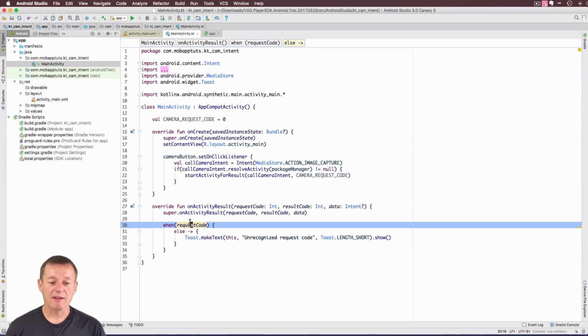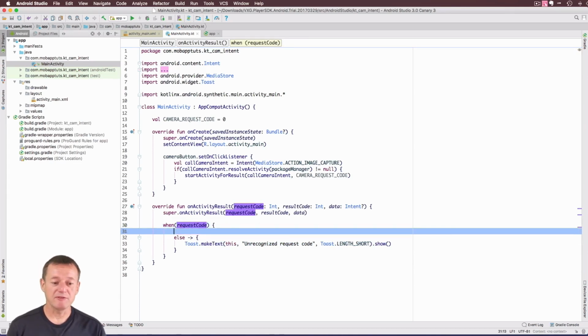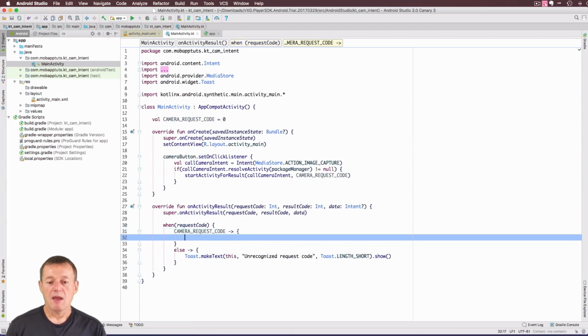Okay, now let's go back. We want to actually load a thumbnail into our image view. So we do a check here for the camera request code. And first thing we want to do here is just to check that the result was successful, and we want to see that the data argument does have data.